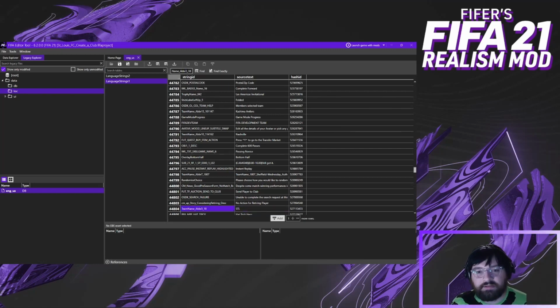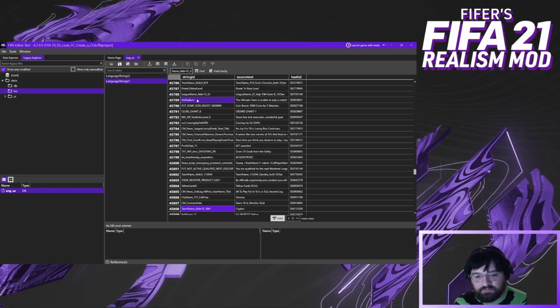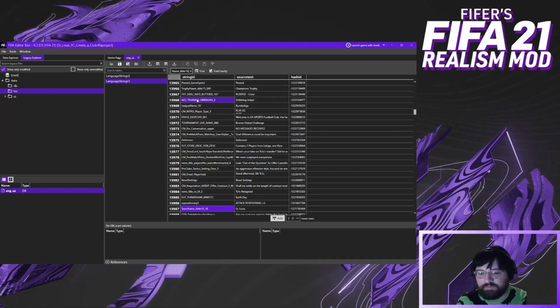Now, the other important sizes that we need to know of are 10 and 15. Once I find the 10 one, I will show you what that looks like. Okay, finally found it.